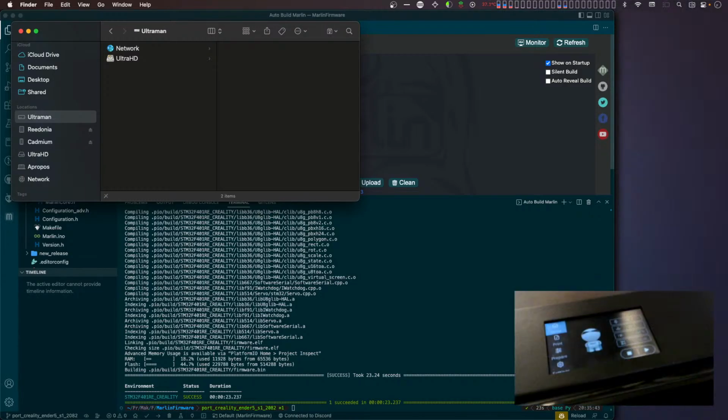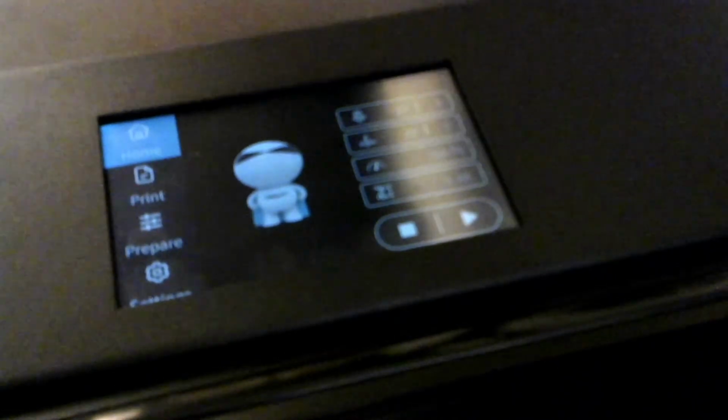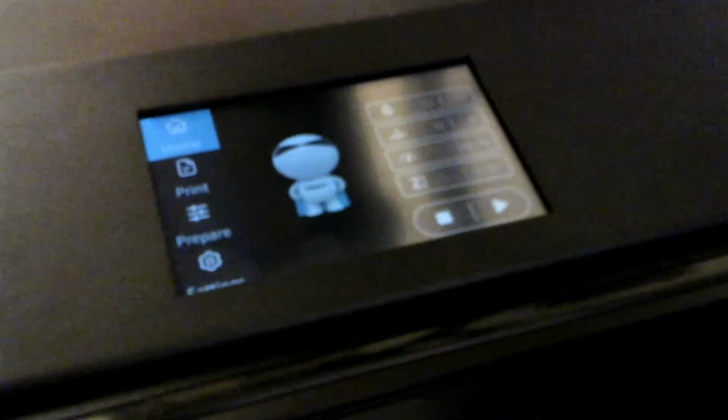There it is. Okay, here we go. Ugly. I really need to get a better cam for this sort of thing. Either way, let's see what we got. Oh, the poor lighting in here, it's terrible. It's just a very glary screen.